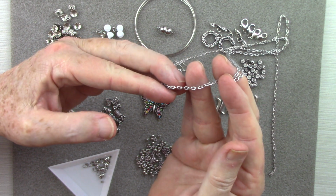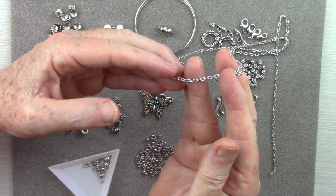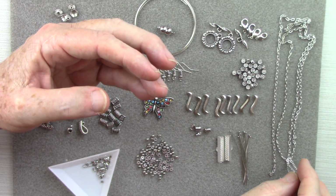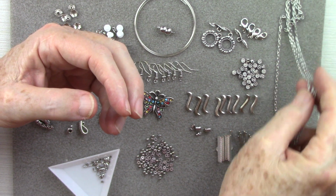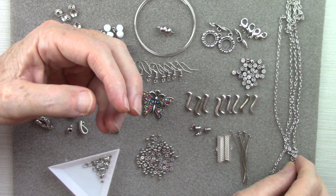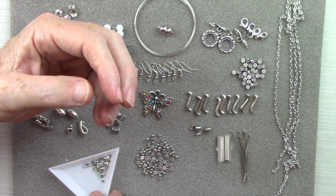If you look at this, it has kind of a sparkle to it, and that's because of the pattern that's been cut into each individual link of the chain. And I believe there's about 36 inches, a meter, a yard. I think there's 2. Of the chain. 2 yards. It looks like there's a ton in there. 36 inches, 1 yard. Yeah, which is enough for one really, really long necklace or a whole bunch of small bracelets or a couple of necklaces.